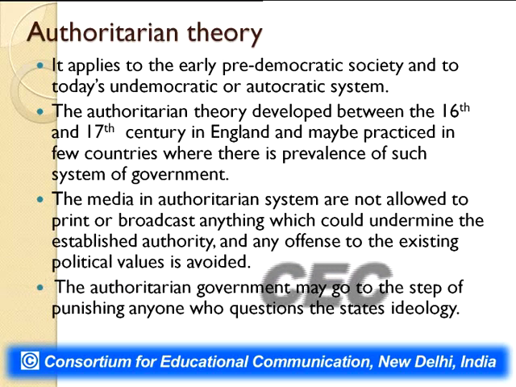How does the media behave? Media is not free under the authoritarian system. They are not allowed to print or broadcast anything which will go against the political system of the time, and anything that will actually critique the political values of that government. The authoritarian government may go to the step of punishing anyone who questions the state's ideology, which is almost obvious, because authoritarian itself means where there is one person or one system who actually rules.